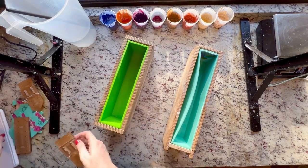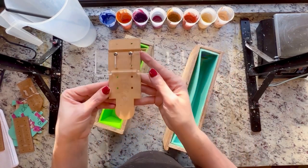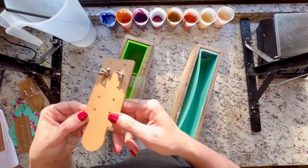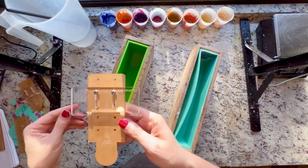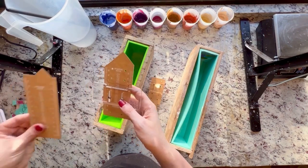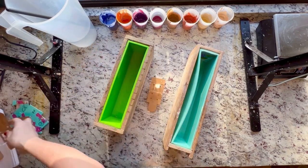For this project, I have a set of custom scrapers that were made for me by the wonderful Belinda at Love Your Suds. These are hard acrylic scrapers that she made for me just for this project. And you can see they assemble with bolts to set them to the right height, and they've got a little guide bar that rests on the mold as you scrape. There's a full set. I like to have extra guide bars just so I don't have to change them out so often, but you can just move them from scraper to scraper as you go.